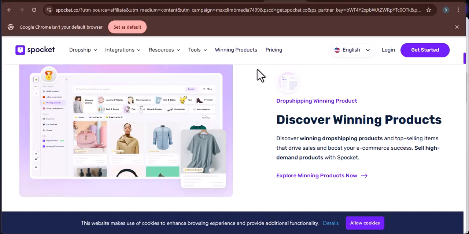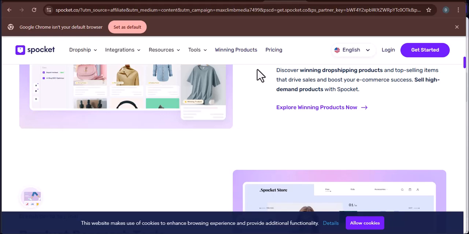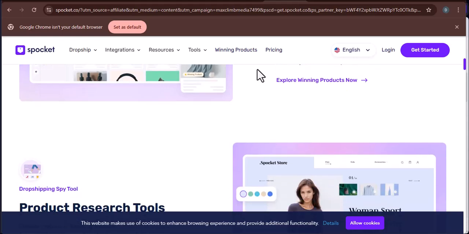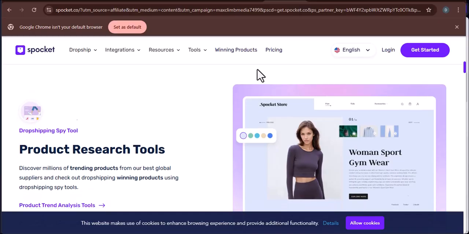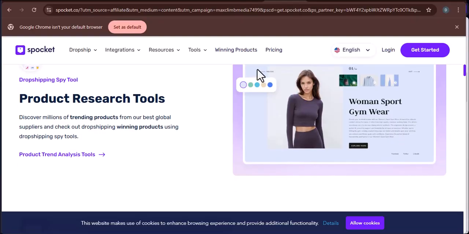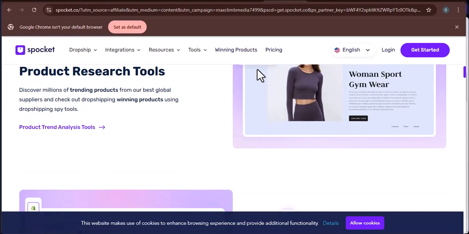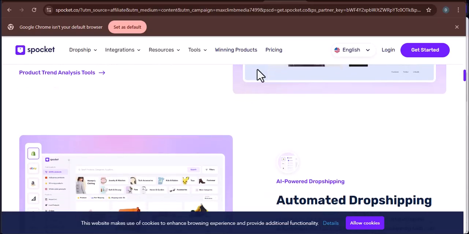We're talking about unlocking a whole new level of dropshipping efficiency and profit for your Shopify store. We're diving deep into the world of Spocket, and I'm going to show you exactly how to import their incredible products directly into your Shopify store, step by step. For those of you who might be new to dropshipping, or even new to Spocket, let me quickly paint a picture of why this combination is a game changer.